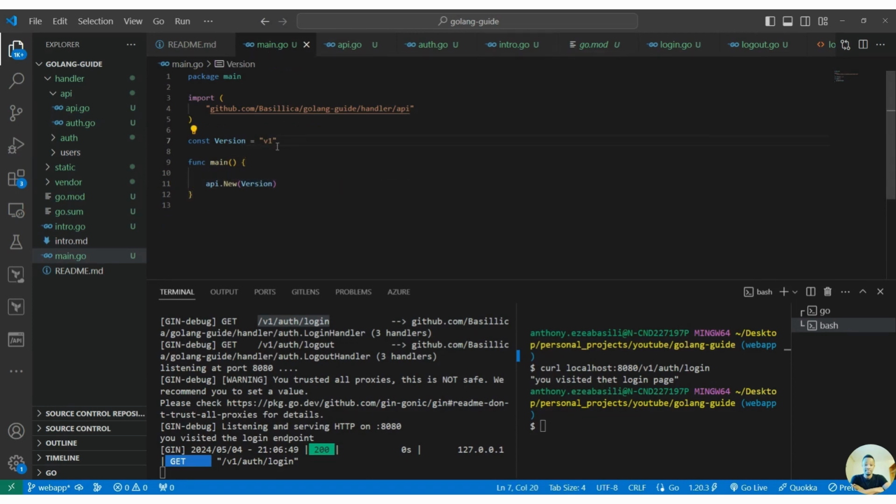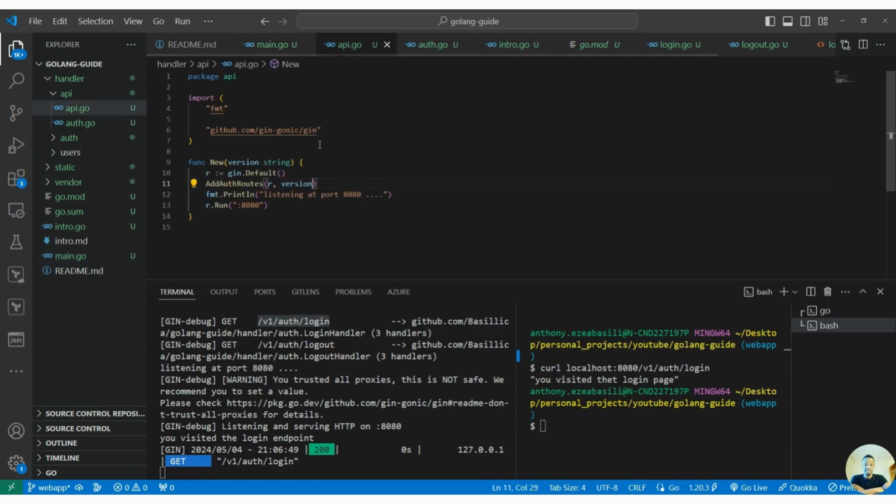So the point is, we now have the option to more or less version our APIs. So if something changes, for example, if we have a version 2 of our API, we can gradually migrate our APIs, because let's say we have another one here, apart from auth routes, we have, say, user routes. Here, if we have fully migrated the user endpoint, we can simply pass v2 here, for example, and everything will be fine. Everything relating to auth will become v2.